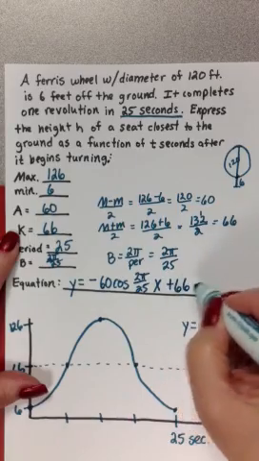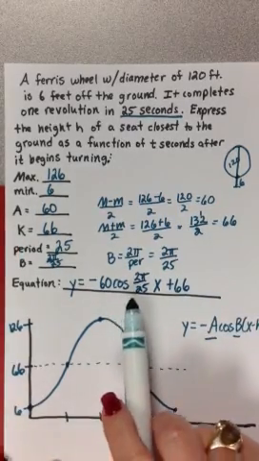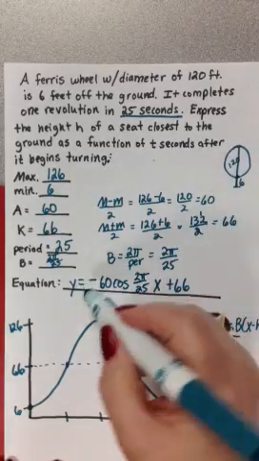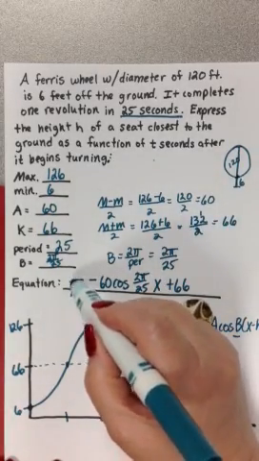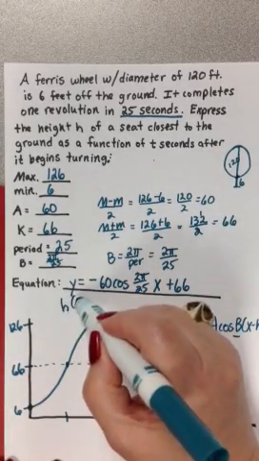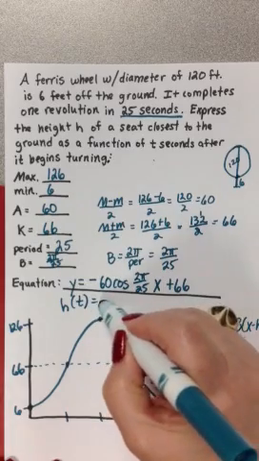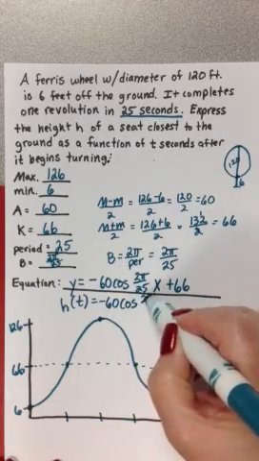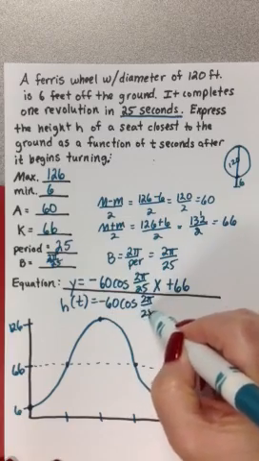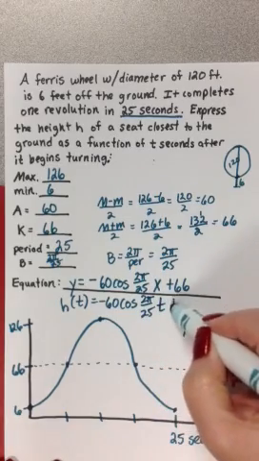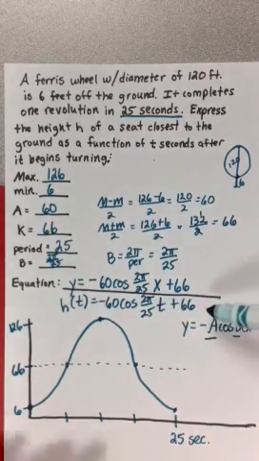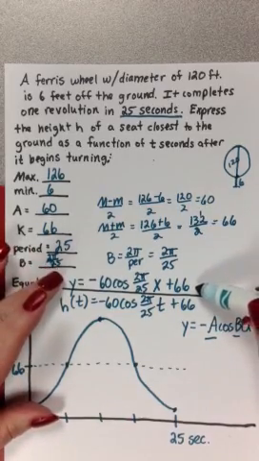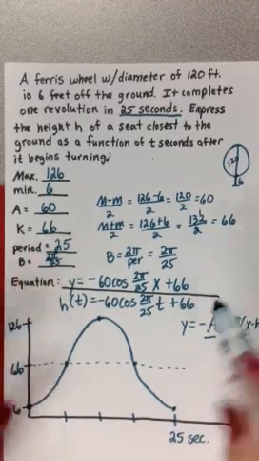plus 66. Now, because it actually said write it as a function of t seconds, perhaps it would have been a slightly better form. Instead of saying y, maybe I wrote function form of height in terms of time as negative 60 cosine 2 pi over 25 t for time plus 66. This is probably the best form. Right here, I would not take off any points if you wrote the equation that way. And there's our Ferris wheel problem.